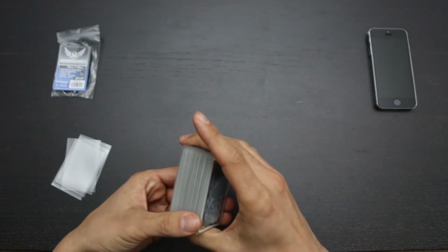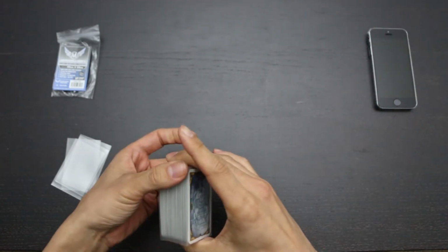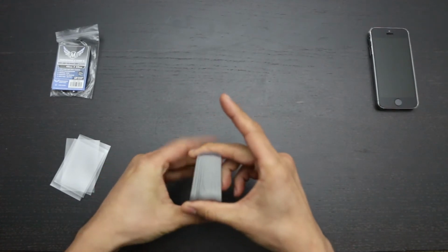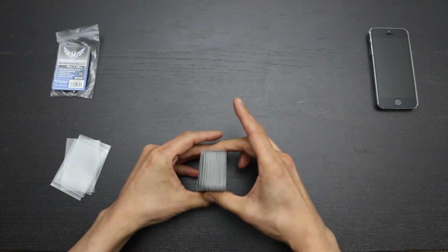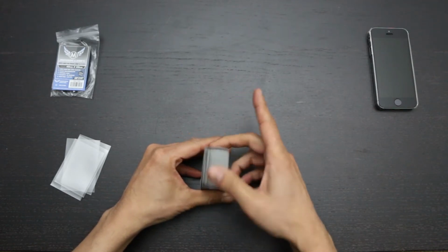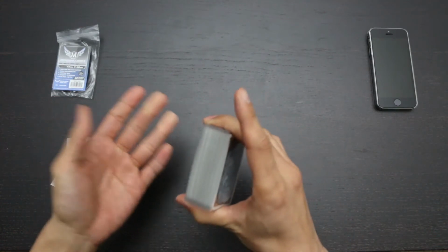Now that the cards are all sleeved up, let's take a look at the quality and consistency out of the pack. First of all, I'd have to say that these sleeves are actually quite uniform in terms of their width out of the pack. There's very little variation, and you can really tell when you put your fingers across. It's not perfect. I mean, you can sense that some of the sleeves are just slightly larger or smaller than the others. But for the most part, the heights and the widths are actually quite uniform, which is somewhat uncommon for Mayday sleeves.